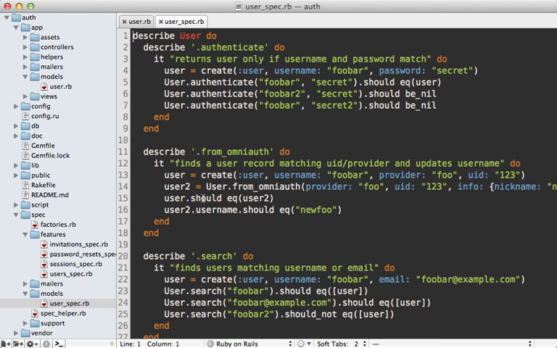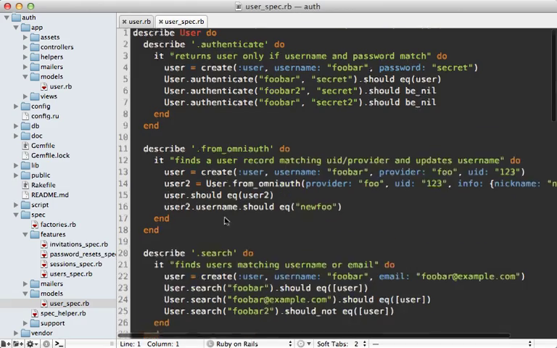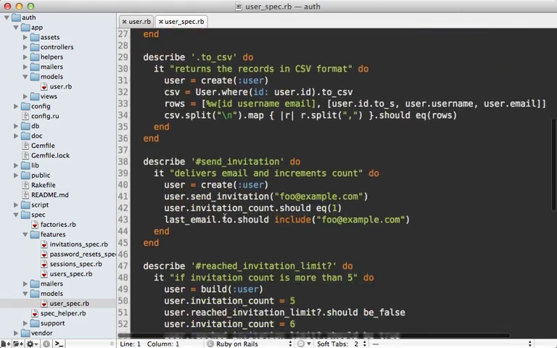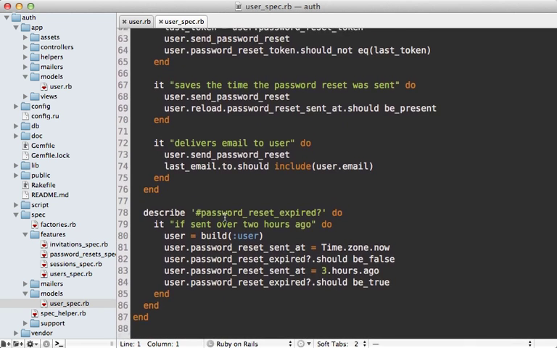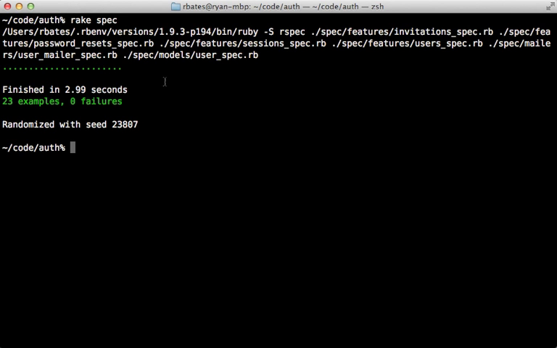If you aren't familiar with testing, check out episode 275 where I show you how I do these kind of tests. By the way, refactoring the user model will help improve this lower level test as well, because right now we're testing all of this different behavior in one file. It would be nice if it was more broken up. Now let's get started with our refactoring. First of all, making sure all of our tests pass, and we can see they do.